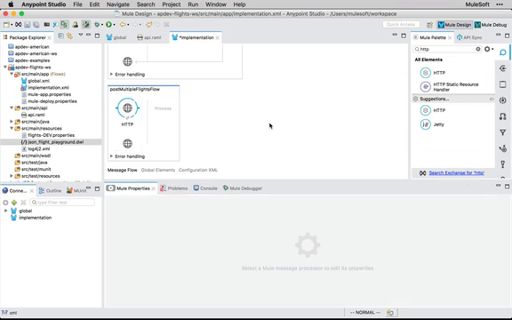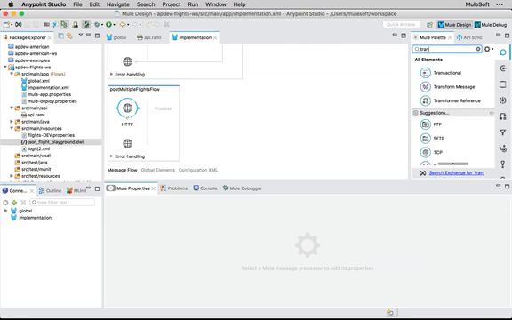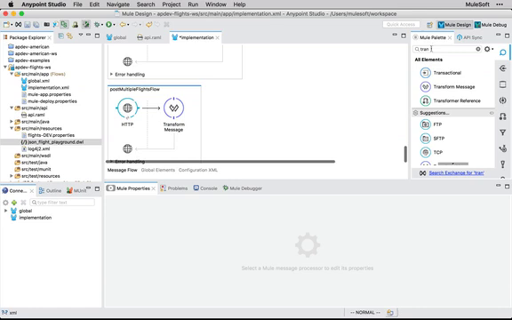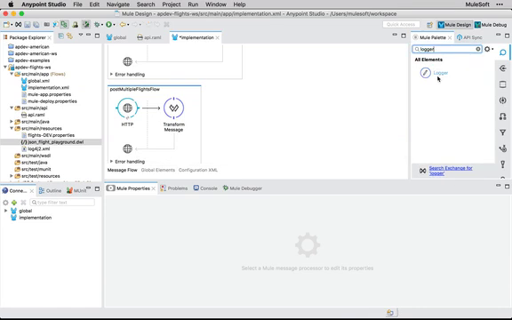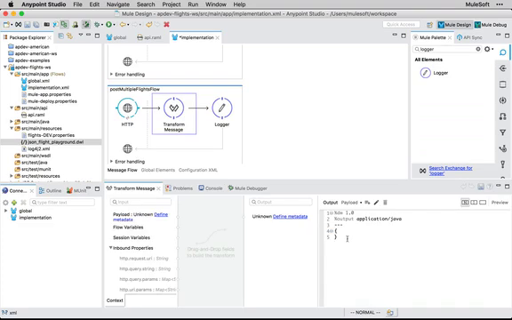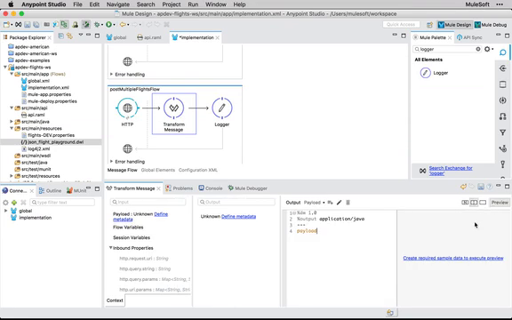Inside of this flow, we'll configure it quite similarly. We're going to put a transform message in the middle, and then at the very end, we will drop a logger in for the sake of debugging. Now let's double click on transform message, and let's start ourselves off by setting the transformation to payload. Let's open up the preview button and switch it to this 2-pane view with preview on.